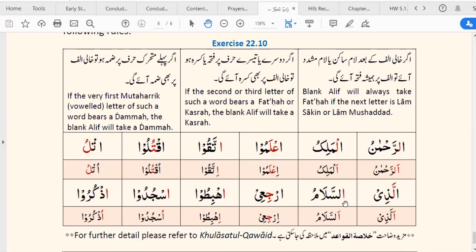Okay, let's go to this one. What goes here? A fatah. Yes. And can you tell me why? Because you look after it and tell me about the letter after the blank alif. Because the lam has no stroke on it. Nearly, you're close. It's because there's a lam afterwards. So if there is ever a lam after an alif, the blank alif will always have a fatha, like you rightly said. So if you could read this for me.